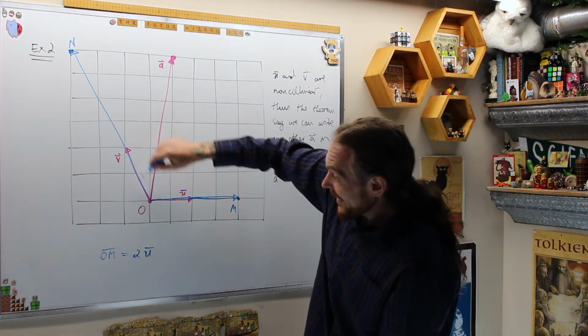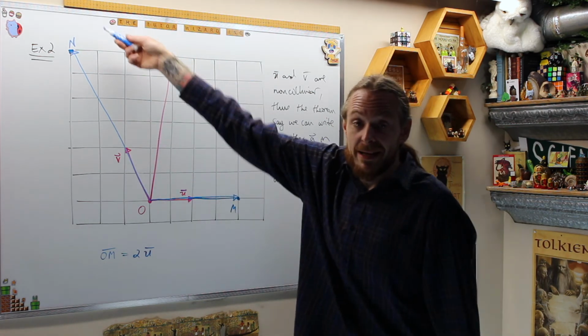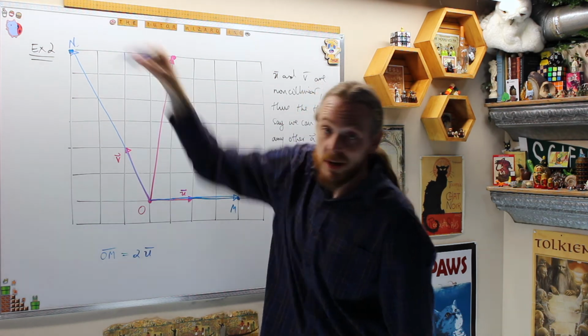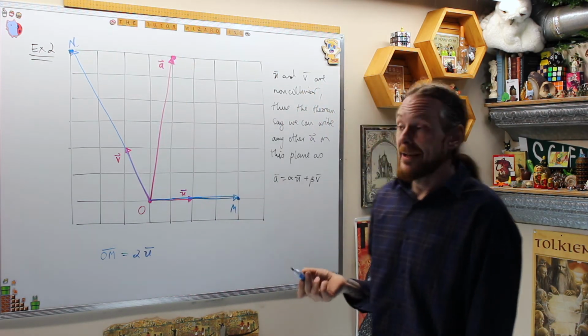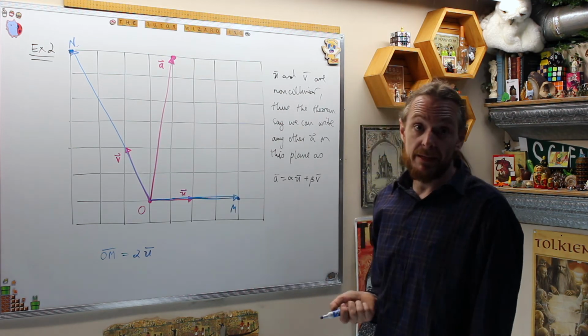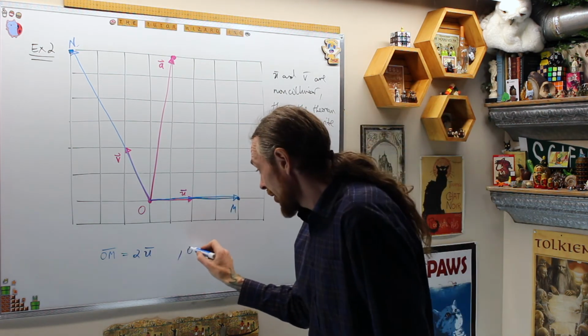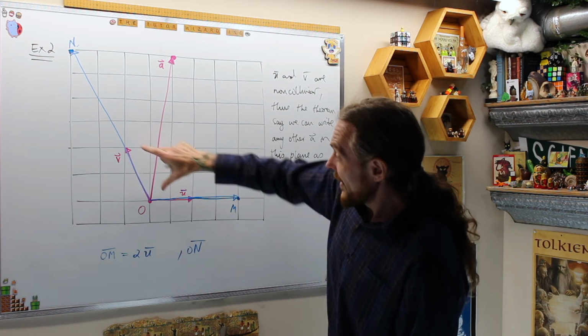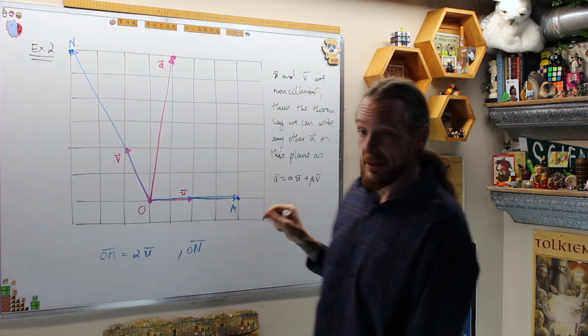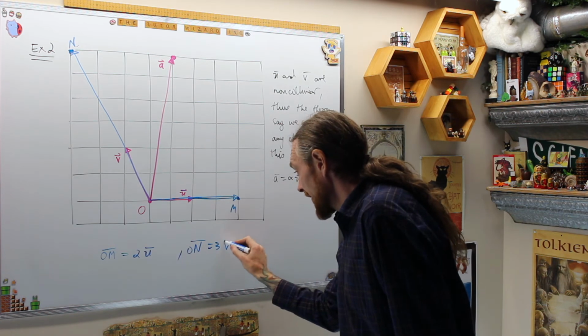Similarly, this is a line of vectors. V is a basis for that line of vectors because it's in the direction of that. Therefore, any point I notch off on that line of vectors, say N, has to describe that position vector. ON must be a multiple of V. What is it specifically? V was 2 diagonal units, and this one seems to be 1, 2, 3 units. So this is going to be 3V.